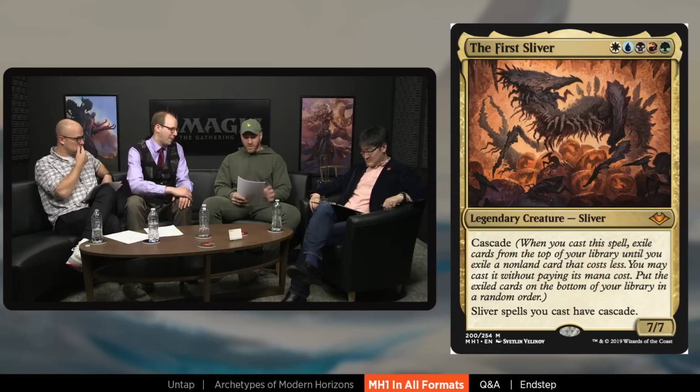Yeah. First sliver is pretty nutso. Really, really gross. I love it. I love it down to the name, the first sliver. You know what I mean? There's a story implied there. Yeah, it's so good, man. The art is dope. Sitting on all the eggs, I love it. And obviously, it's super overpowered. If you get this, and you can get a couple casts afterwards, I mean, right. It's possible. Yeah. It's really possible. I mean, in Commander, anything is.